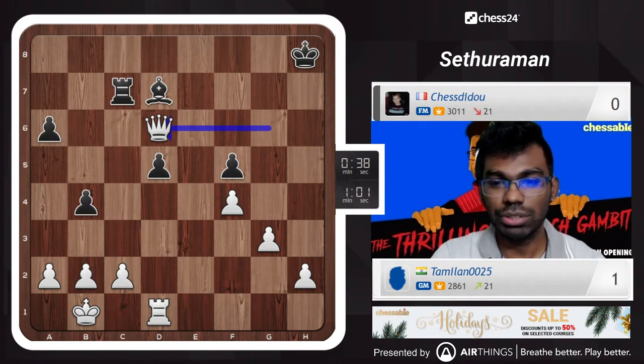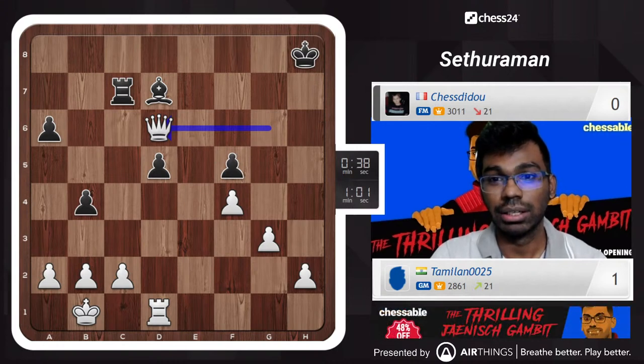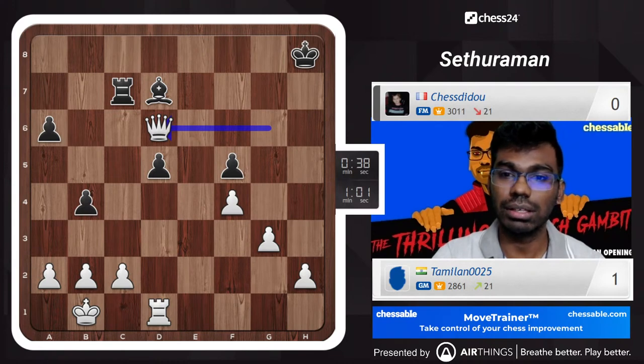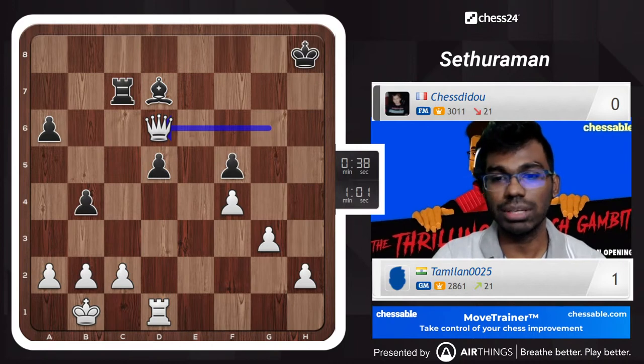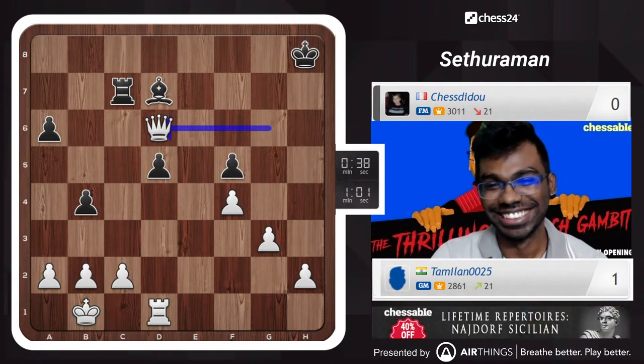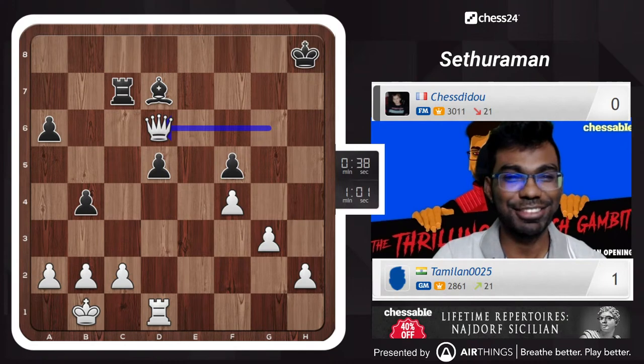Ashwat Raja. Hi, Sethu Anna. Do we have any predictions for the games today? The games are going to go haywire. Both of them have shown tremendous chess. Like Raja has impressed with all the matches. He has been dominating as well as Levon. So I'm really expecting an equal fight. Let's hope. Yeah, of course, it will be interesting as well. Azerbaijan or Armenia. Yeah, that's true. It will be exciting for the fans of both the countries as well.